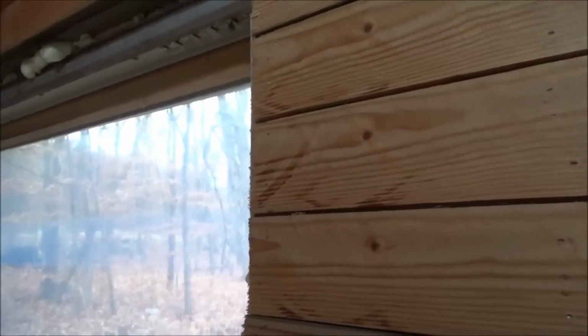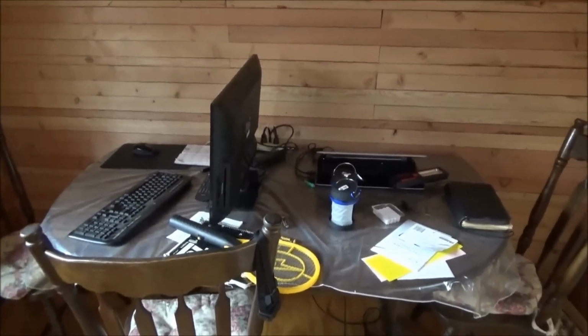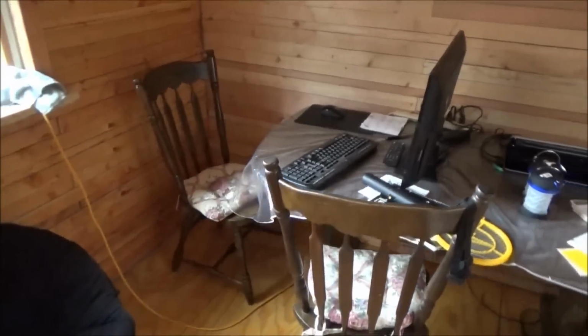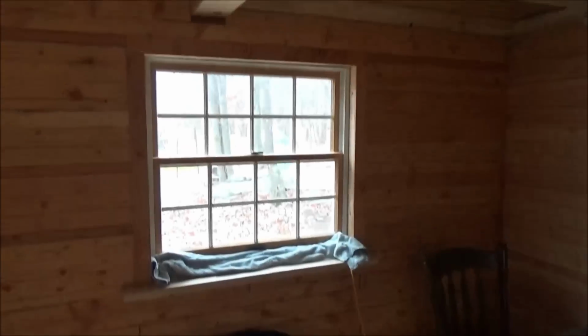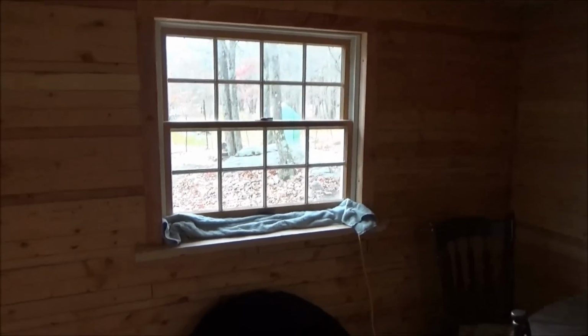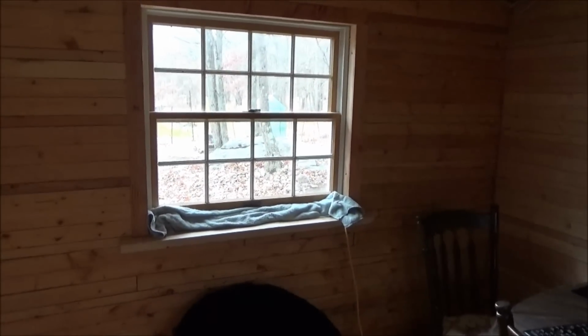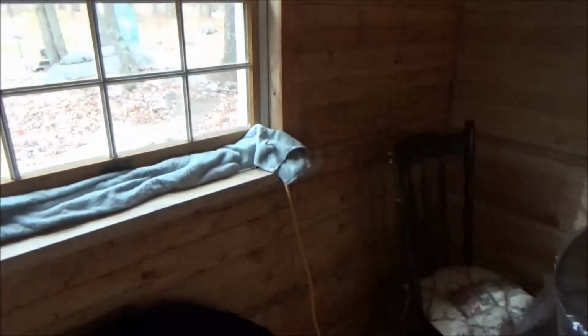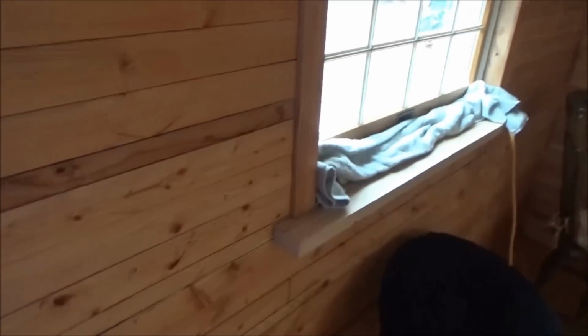I have no power for anything. I work on the table. It's a bit sloppy, but there's my office for now. You will see the table has been moved. I now have that window freed up, and the baby cat can go up on that ledge. That's where she sits a lot to look outside. I have the towel on the windowsill because there's a power cord running down to power my computer. And that power cord I showed you a while back.